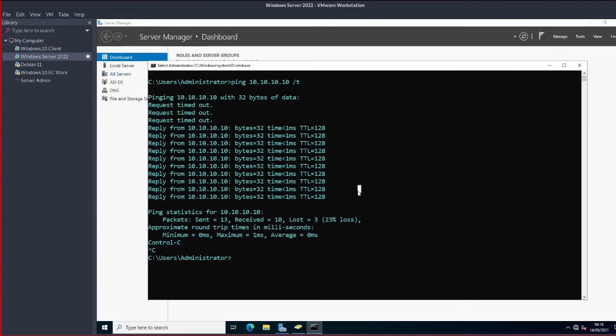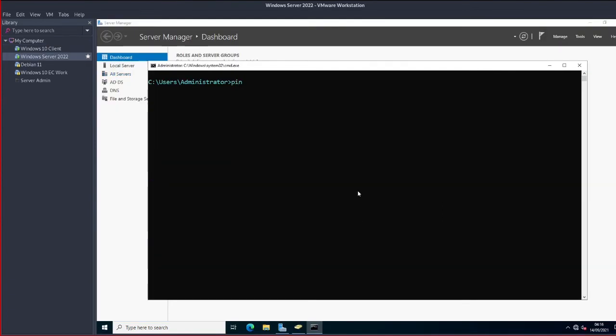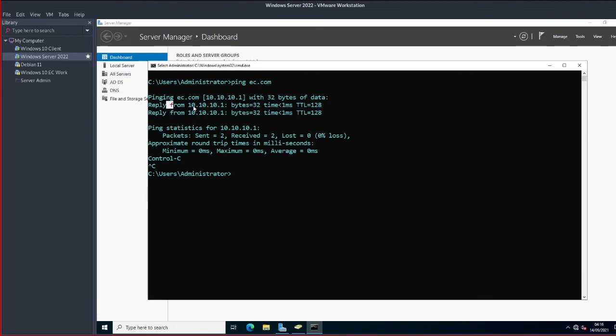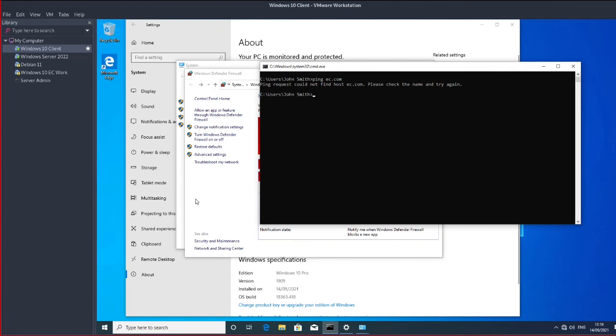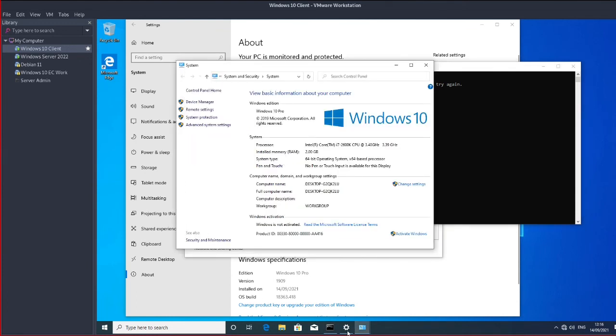So let's go over to the server and ping ec.com. Now, let's just cancel that. Look, it's pinging itself. So it knows that it's ec.com. It's an authoritative domain controller. It's a DNS server for ec.com. This server is called ec.com in this domain, but the client can't see it. It can see it at layer 3, but it can't see it at layer 7, and the reason for that is because we haven't set up the DNS on the client.